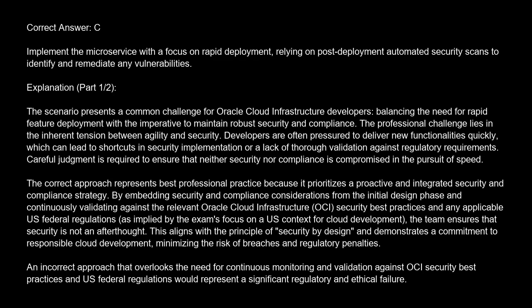The correct answer is C. Implement the microservice with a focus on rapid deployment, relying on post-deployment automated security scans to identify and remediate any vulnerabilities. Explanation. The scenario presents a common challenge for Oracle Cloud Infrastructure developers, balancing the need for rapid feature deployment with the imperative to maintain robust security and compliance.